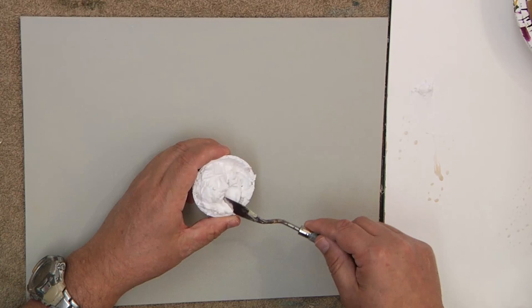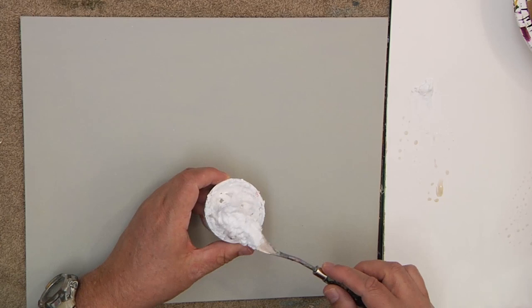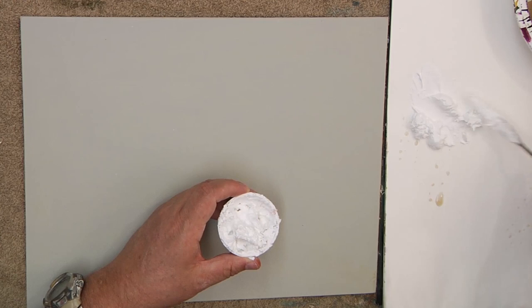Now my white, all my colors, my white is stiffened up here quite a bit in this container. You can see it's pretty chunky, pretty stiffened. So let me show you what you do sometimes with that white when I'm going to be painting with it. I like to leave it chunky like this for a lot of my painting, but this is a little bit too thick.